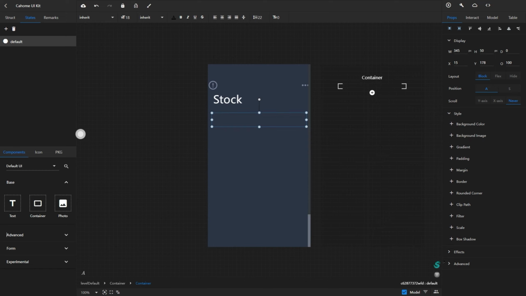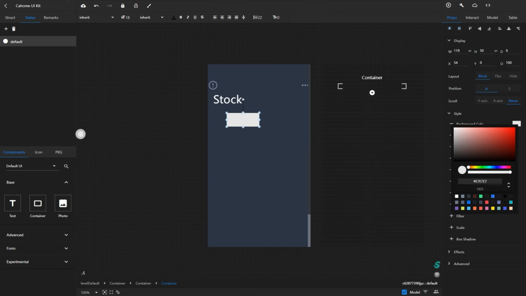Cancel the background color, insert a container. Modify the container size. Add a background color.